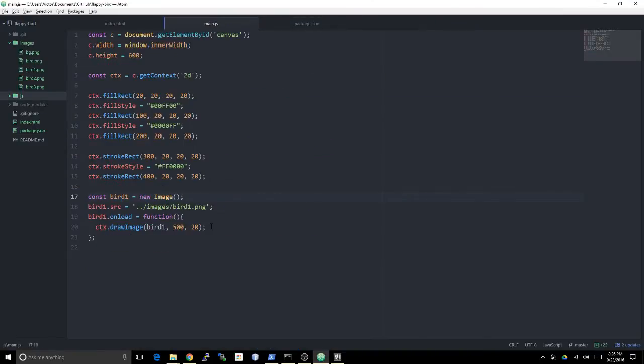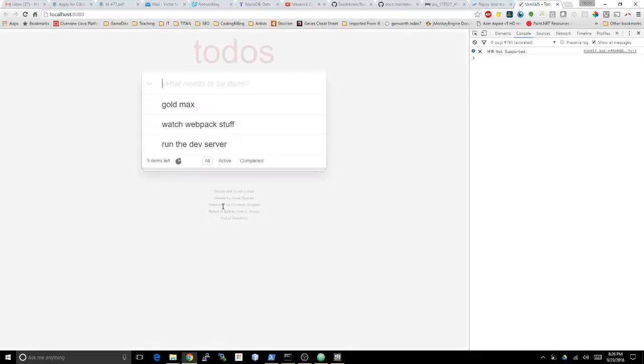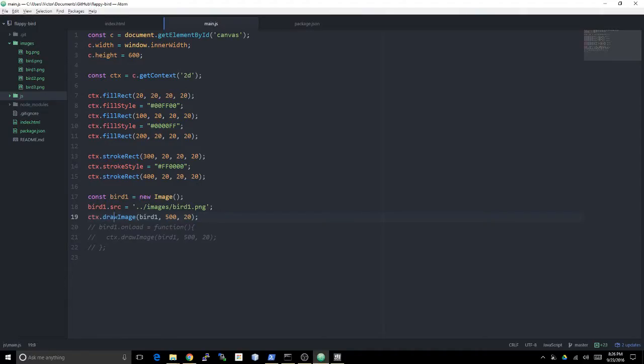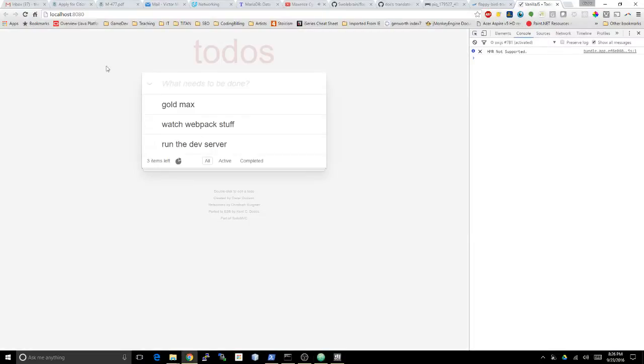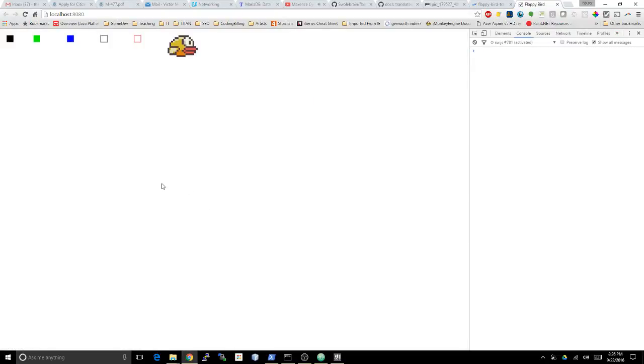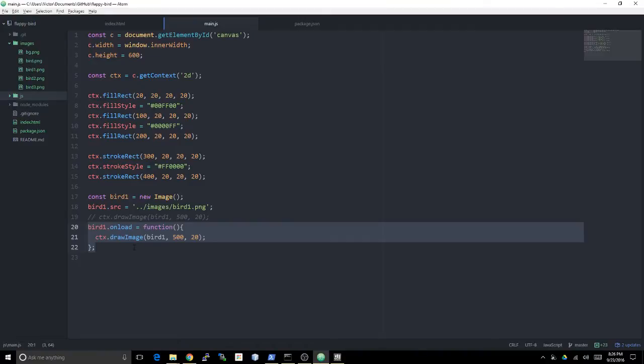Let's just real quick demonstrate how, if we have this, I'm fairly certain that it's not going to work because the loading is asynchronous. You see, the loading is asynchronous, so this actually doesn't work. I have to put the drawing of the image on the canvas inside the callback, because the loading is asynchronous. There we go. Okay, so now on with the actual way that I like to do it.